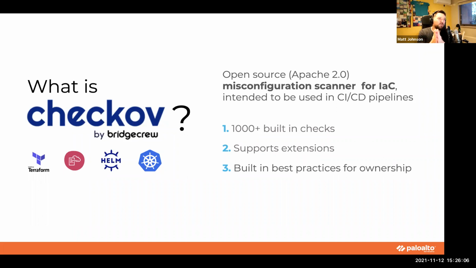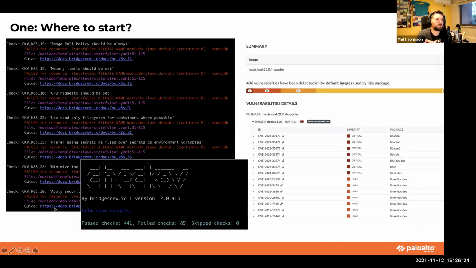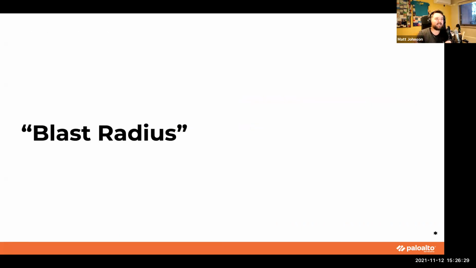And so you would use this, and we have the built-in tests in the Checkoff open source tool to answer that question. However, and this is where I think the industry needs to go, and how we mature: when you just get 100 failed results, we need to consider, okay, what is it that actually matters? I have 100 things that don't pass the CIS benchmarks for Kubernetes. Which ones are really going to put my application, my company or my infrastructure at risk?